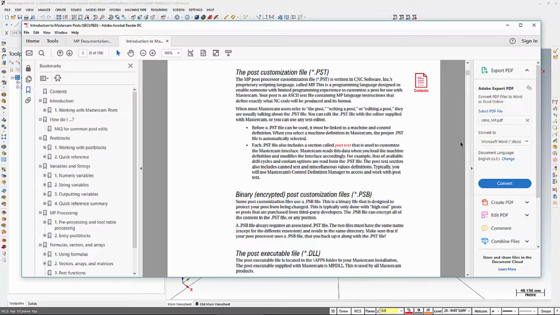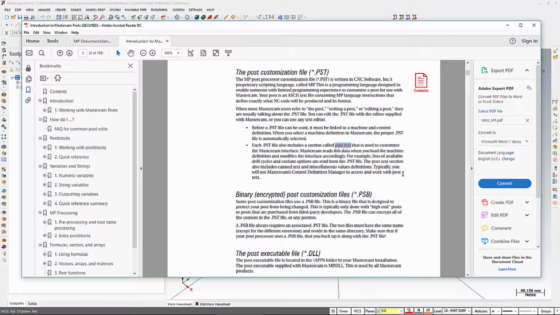As we talked about, although we didn't really get into the demonstration side, the post file itself contains a section of text, usually at the bottom of the post, called, appropriately enough, post text. What we mean by post text is the strings that will modify the Mastercam interface.